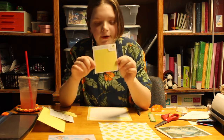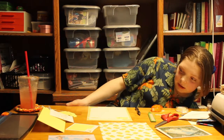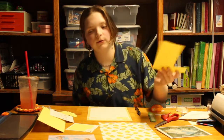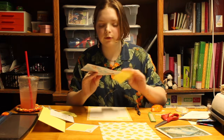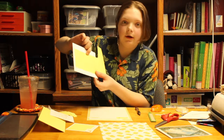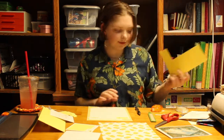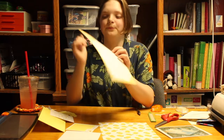And I like doing it for little pieces of paper because I get a big piece of scrap paper, and I'm like, well, what do I do with this? This is going to be my poem paper, because we like to exchange poems and things that we find interesting. I could use that, depending on how big the poem is. And, you know, I could just use it for little things. Like, for example, I just started on this one.